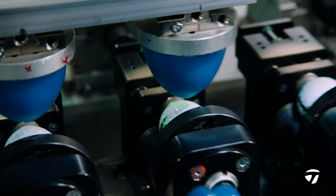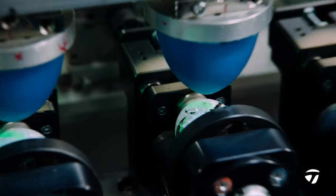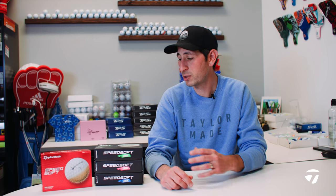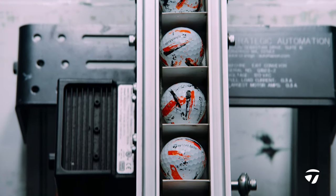There's no other companies in the world that can print on golf balls like we can. But it's not easy. It takes the same amount of research, design, and industrialization to make sure we can make a product with this type of high visibility print on it. Our goal is to exceed their expectations in every single way.